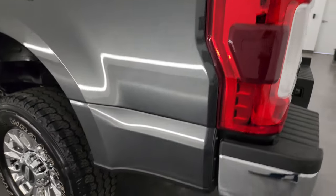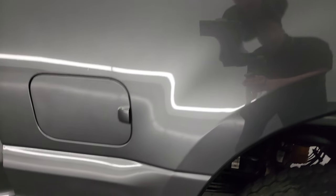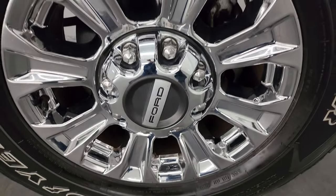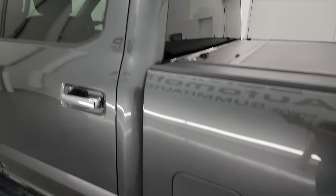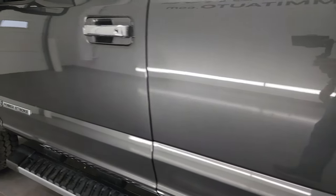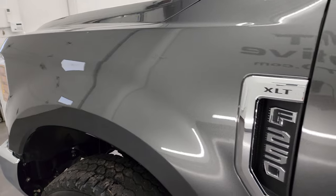As you go down the driver's side, it's just as clean as the passenger side — no dents or dings on the box. For full disclosure, the back wheel on this side is in fantastic condition as well. Down the rest of the side, the cabin doors all look really good — no dents, no dings — and that front fender is in great shape as well.